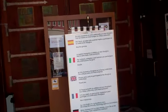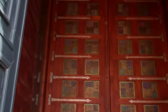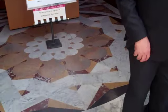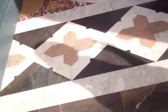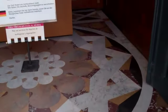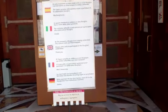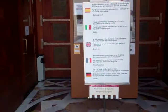I can't go into this at the moment because there's a church service going on. Well, we could. We want to celebrate the church service. But it's no problem with filming this floor. This is the building that was Muslim. And the Muslims did not believe in making images of people. So they did so much that was geometric. You can kind of see it here. Perhaps that's what he's explaining, but I'm thinking English right now.